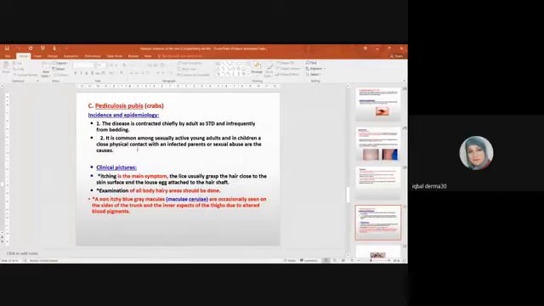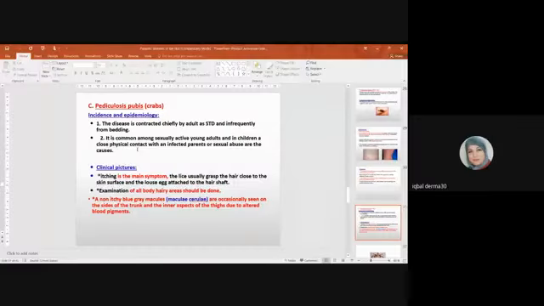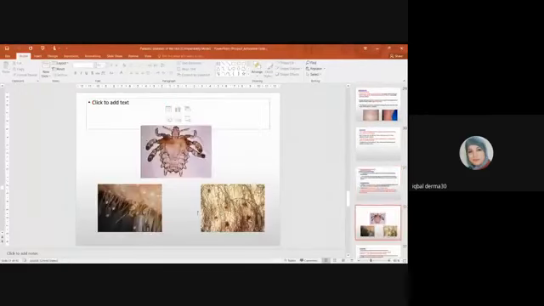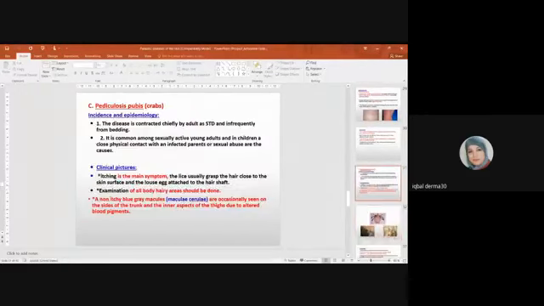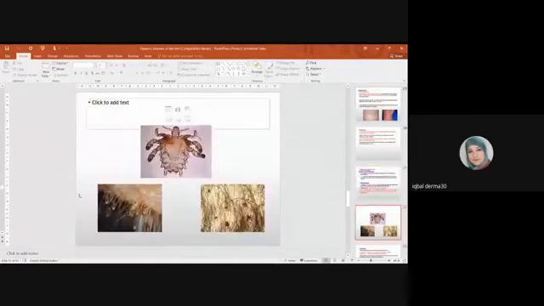As in pediculosis corporis and capitis, itching is the main symptom. We can also see the pediculi grasping the hair close to the skin surface, lying in eggs, and also there are maculae ceruleae, blood dots or gray-blue non-itchy macules at the inner aspect of the thigh. In pediculosis pubis, it is very important that examination of all body hairy sites should be done. This is the pubic louse.